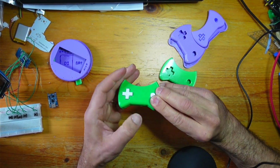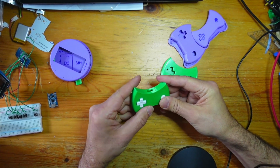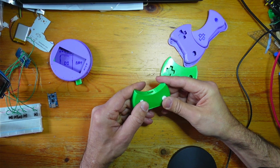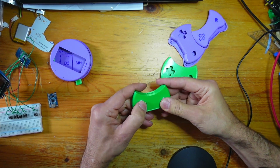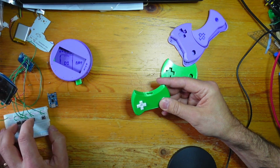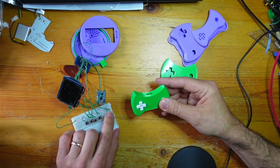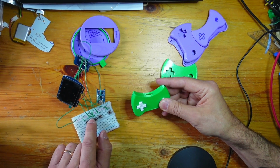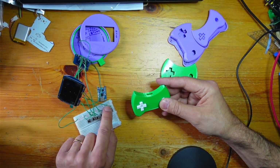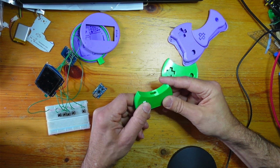There's a bit that's dropped out there. But it's nice to have some original controller buttons. Like these are Game Boy Color controller buttons, and it's just a world of difference between this and your clicky buttons that everybody tends to use on every project. Those just feel horrible. Whereas this is just a really nice feel.